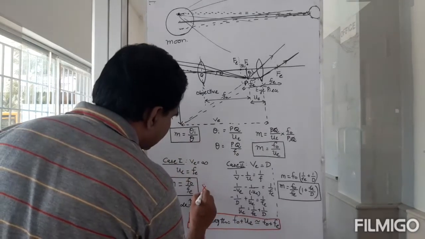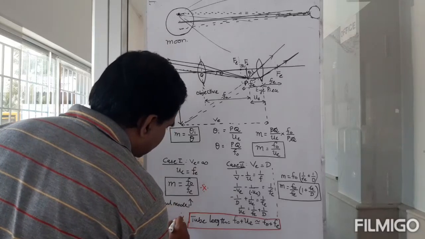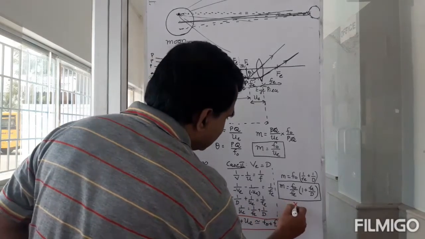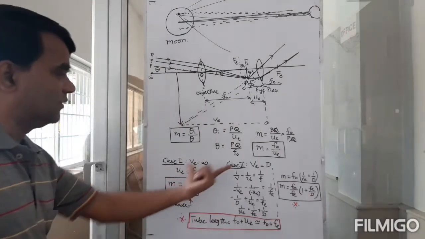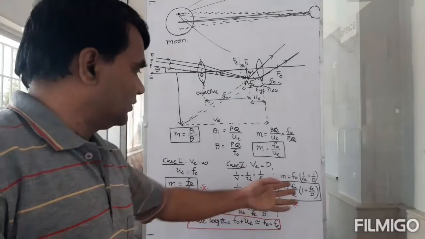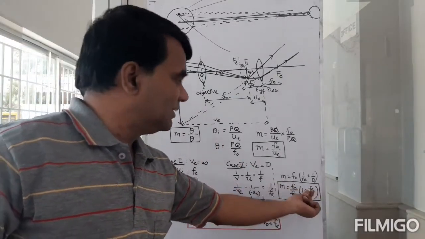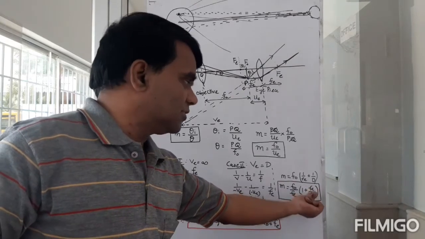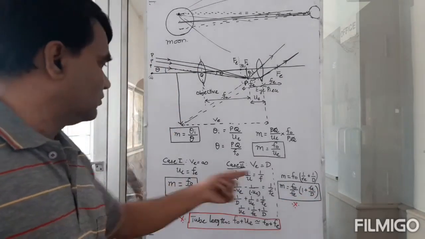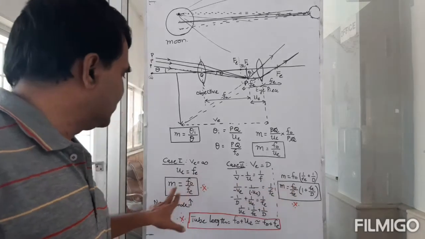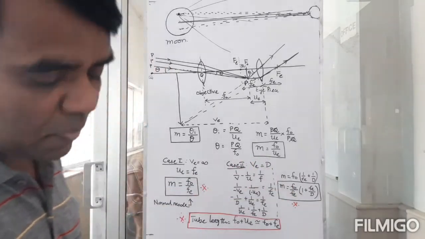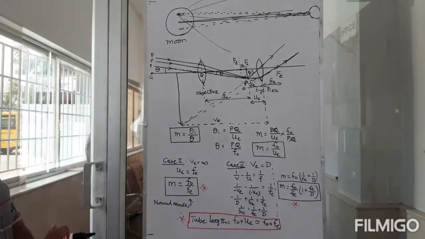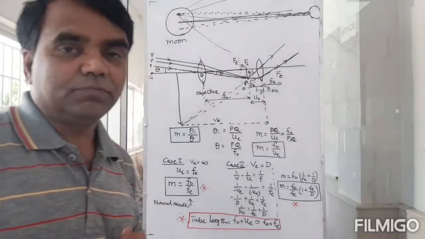So this is important. And this is important in the sense that it doesn't make much of a difference. Because as I just told you, Fe is a small number and D is a relatively bigger number. So this term is a very small term. So there is not much of a difference between this case and that case. Okay?